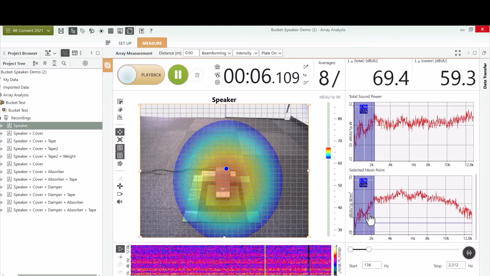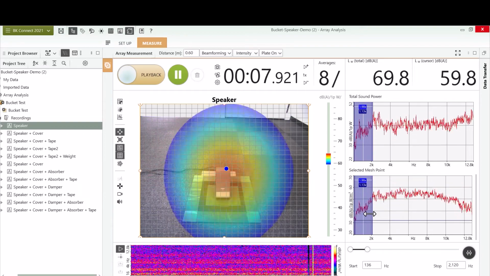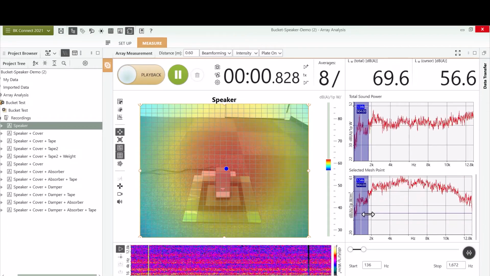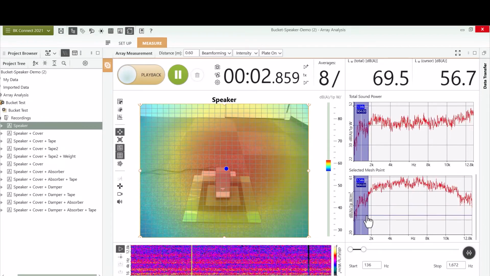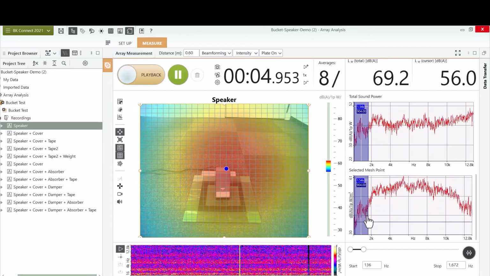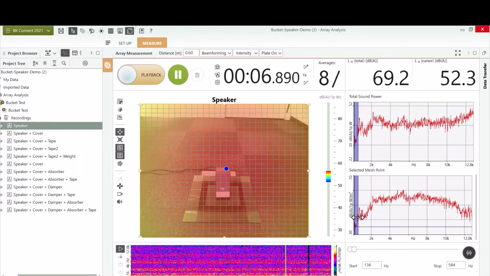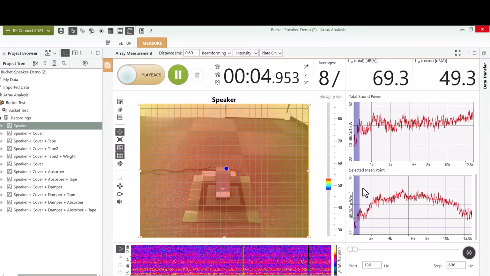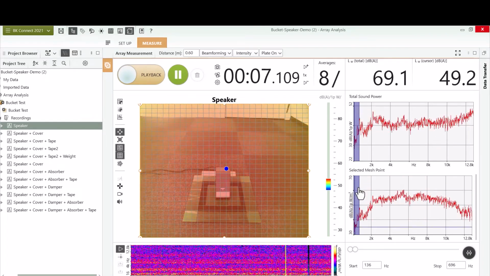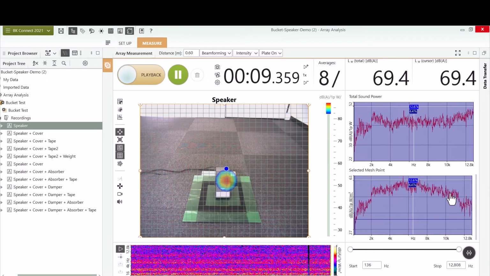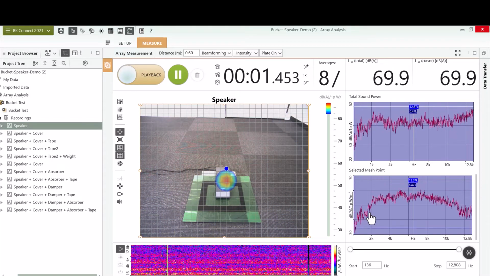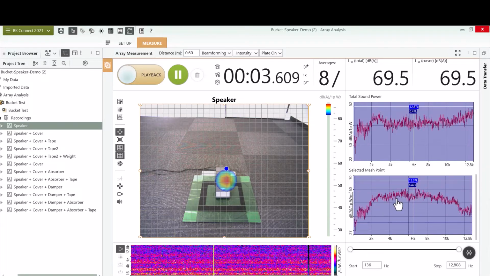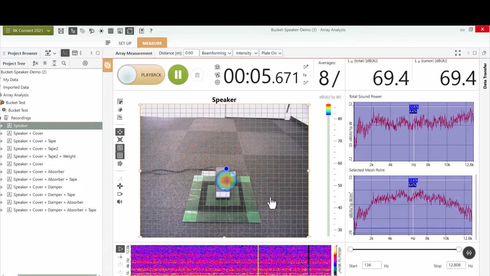The displayed spot changes because the spot size is proportional to the wavelength of the frequency that you're mapping. And at some point, it just kind of says it's coming from somewhere out there. But when we look at the whole frequency range, because there's not that much energy in the lower frequency, it's a small speaker, but a fair bit here in the mid-range, it gives you a pretty nice spot.